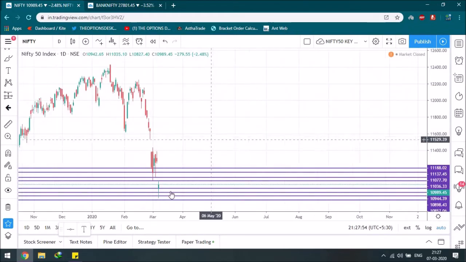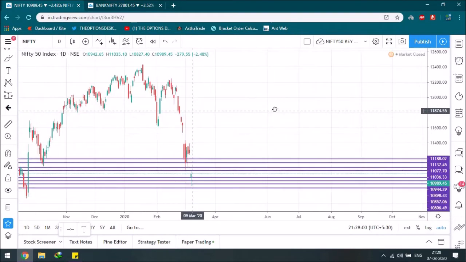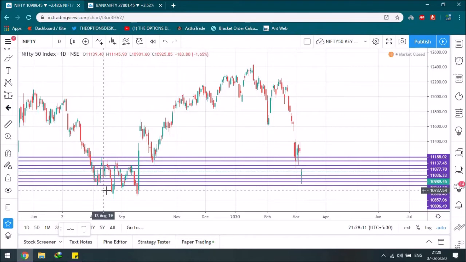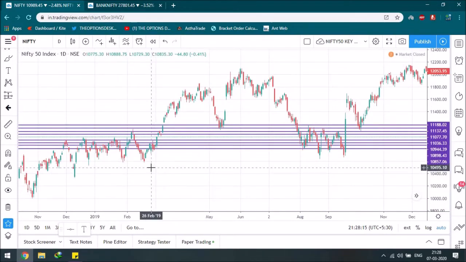Okay, so now let's see what is the first target. The first target is at 10898. Okay, that is approximately, 10896 would also be accountable. So like you can see, the low of this candlestick, the low of this candlestick on 21st of August, the 30th of August, that is 901 plus minus 5 to 10 points, no problem. Nifty fluctuations. Okay, the high of the candlestick on 26th of Feb, that is 1088, no problem. Okay, and the high of these candlesticks on 28th of December. So I've already got the 5 candlesticks and my verification is complete.